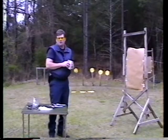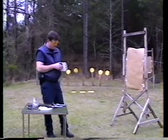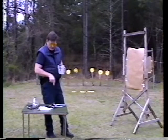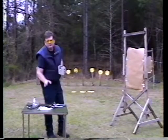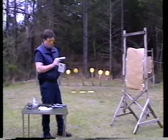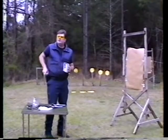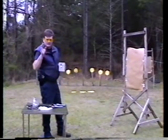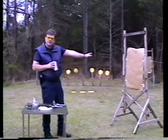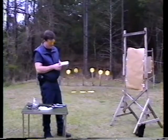Let's see how long it takes us as far as speed of shooting several guns here. Let's try the 45 ACP semi-automatic pistol, and let's try our new Ruger P91. We're going to go for comparisons here and just see how long it takes to shoot 5 shots on our paper. So let's check that. We have our pro timer.